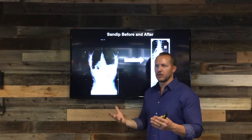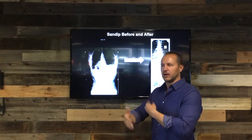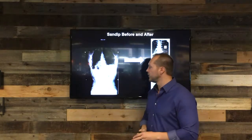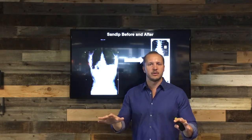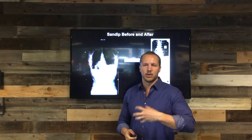So again, going back to the frame of the car, the better the alignment, the longer it lasts. So you have to think, do you want to just feel good for a little while, or do you want to get as healthy as you can for as long as you can? Either way, we'll support you, we'll help you either way. Hopefully, I know I spoke really fast, this will give you at least a foundation as to what we're going to review with you when you come in. I know it's a little lengthy, but we want you to be very informed.